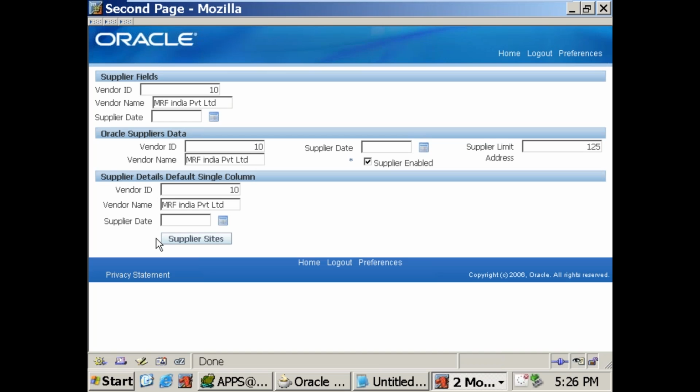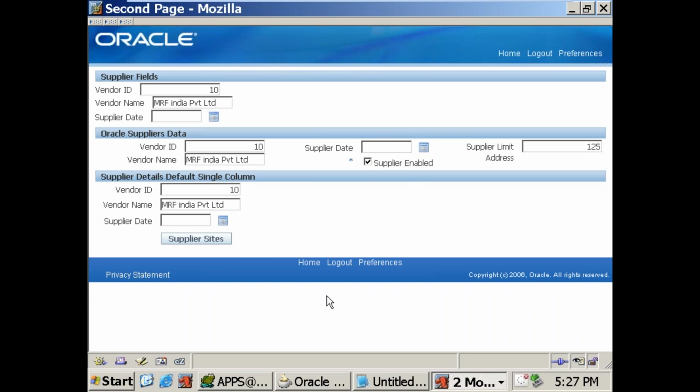This is what type of region? Default single column. Then what is the difference between message component layout and default single column region? In message component layout, you cannot place buttons. But in default single column, you can have buttons. And here you could have multiple columns like this. We said 3 columns and 2 rows. Same way we can, but here only a single column, no chance of multiple.